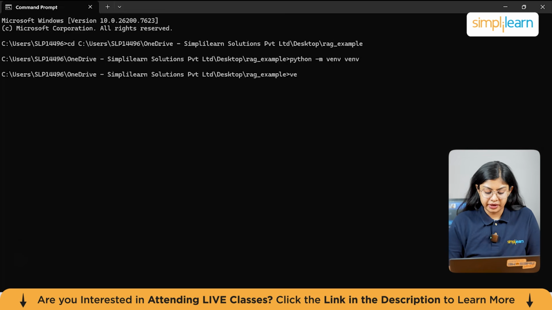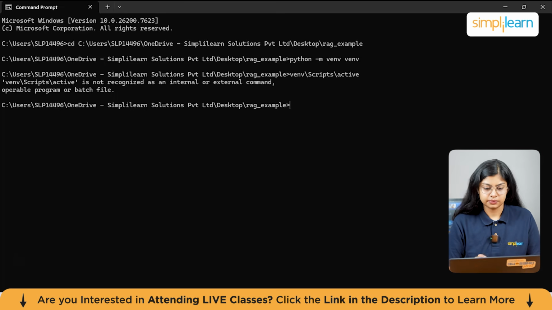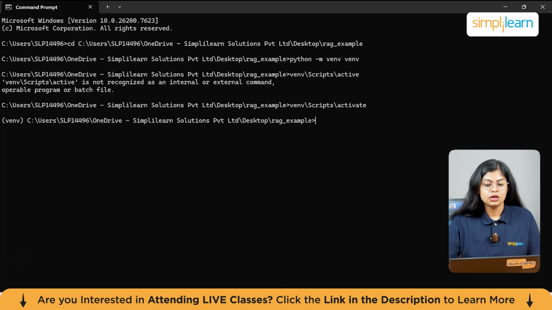Next, to get into the environment, we have venv\Scripts\activate. So it is activate and enter. We'll know it is activated when you see venv before the command prompt. So now we are in Python and the environment completely.